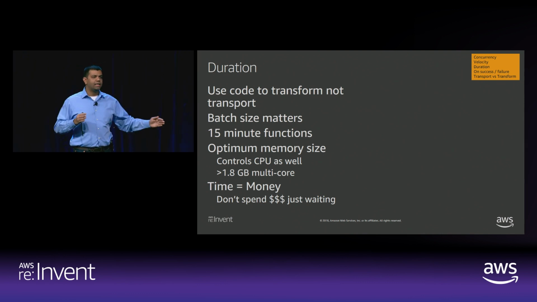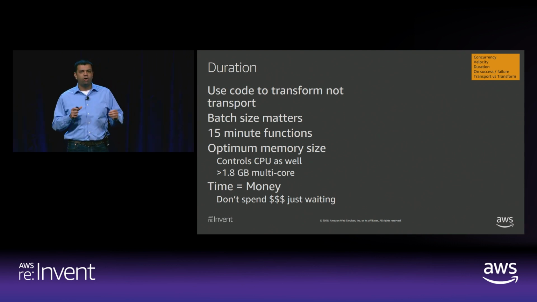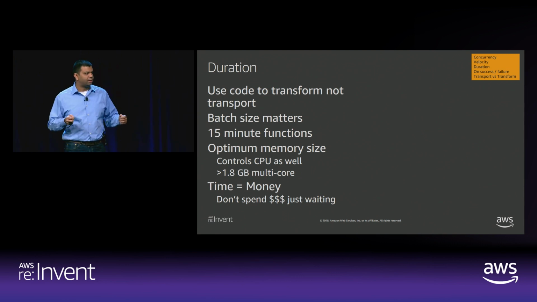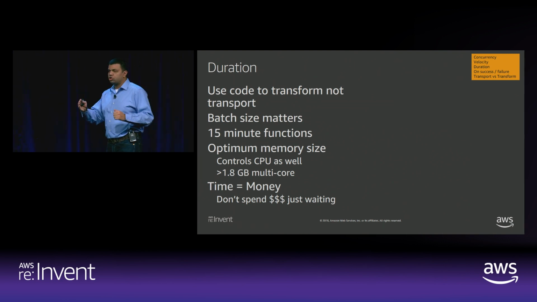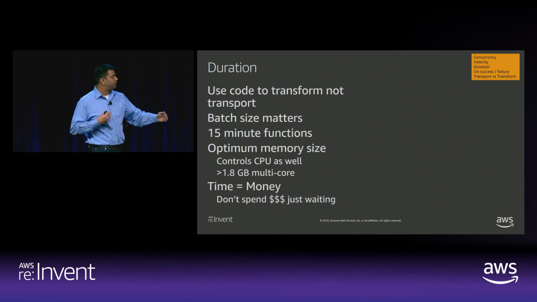The other thing in terms of scaling is batch size matters. So make sure that you set and tune your batch size so that you can achieve the optimum throughput. It's really a trade-off between concurrency, how concurrent you go, versus how long an individual function runs, and what's really the right mode for you in terms of your application. Here, also evaluate how long an individual function runs. This year also launched longer running functions, so functions can now individually go up to 15 minutes. That's something to consider in terms of how you tune your batch size and throughput.